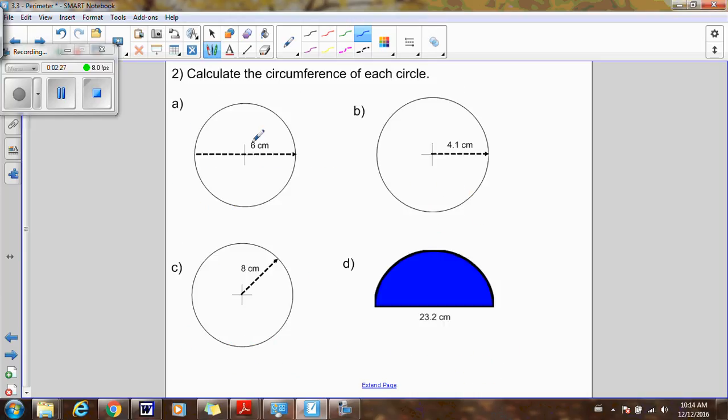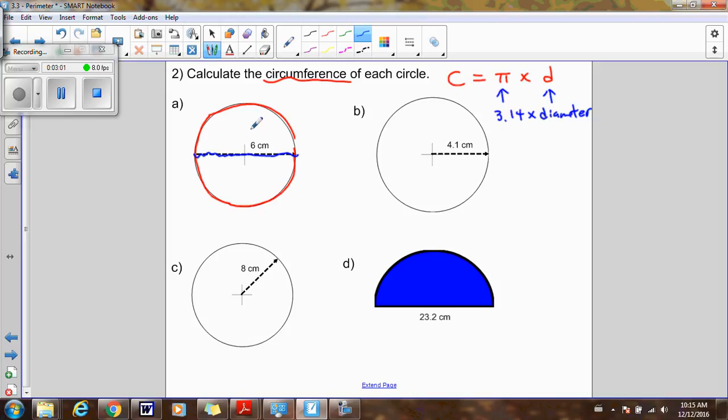Okay. Now the circles are a little bit different. To find the circumference means that we have to find the distance around the outside of a circle. So I'm highlighting that in red right there. Okay, and there's a formula for this. To find the circumference, we use the formula pi multiplied by d. Now, the symbol pi here represents 3.14, and the letter d stands for diameter. Okay, so the word diameter basically means the distance across a circle.